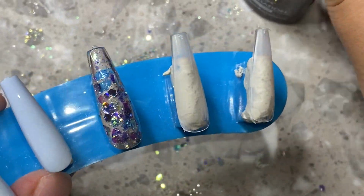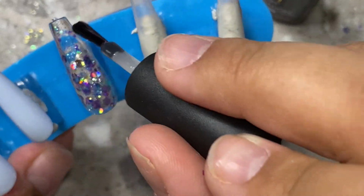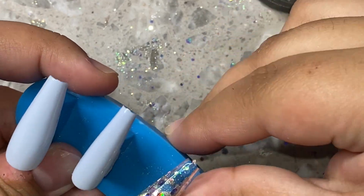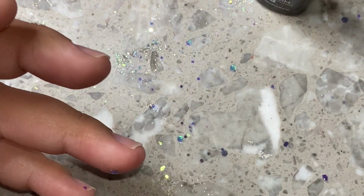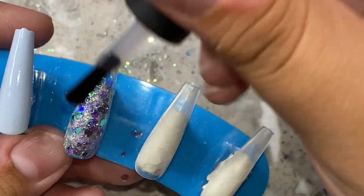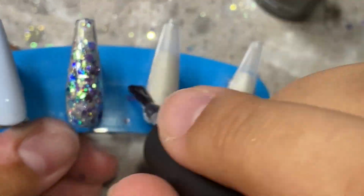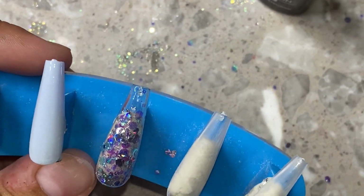The second hand was curing in the lamp at this point, so I am putting another layer of base coat on top, just making sure that it's super nice and secured in there. If you're new to press-ons and you don't know this already, putting a lot of layers of gel polish or base gel or whatever you want to use will shrink the nail down. So you have to make sure you don't use too much product.